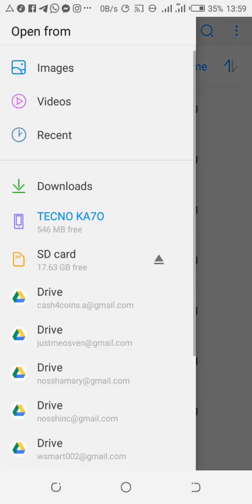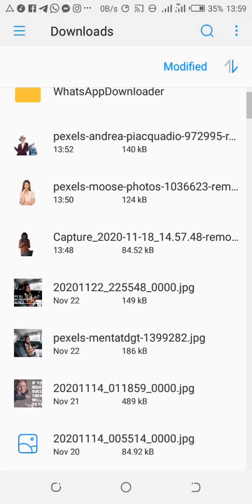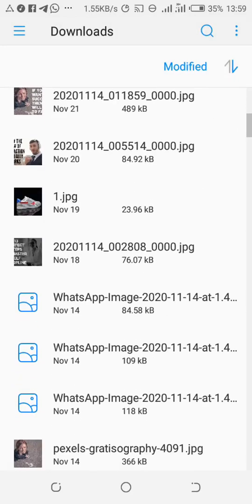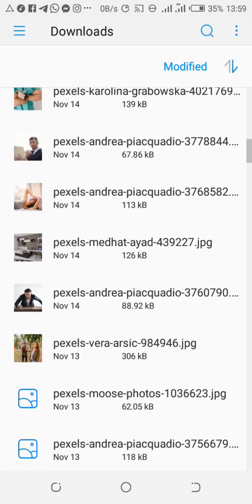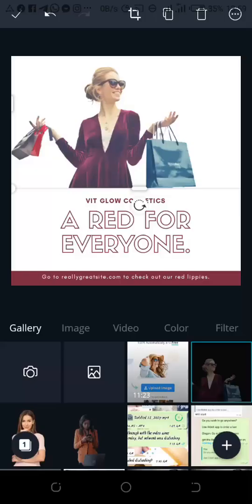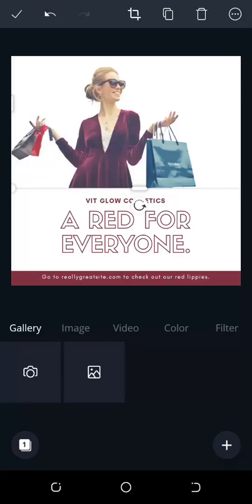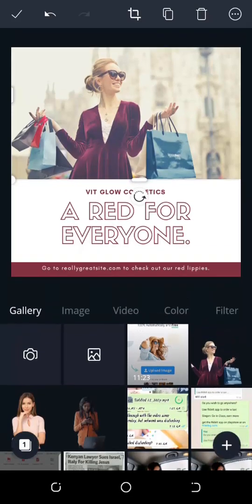So go to our download folder and let's check the original, how it will be. So this is the original before we remove the background. So do you see this? Which do you prefer? The one with background or the one without background?